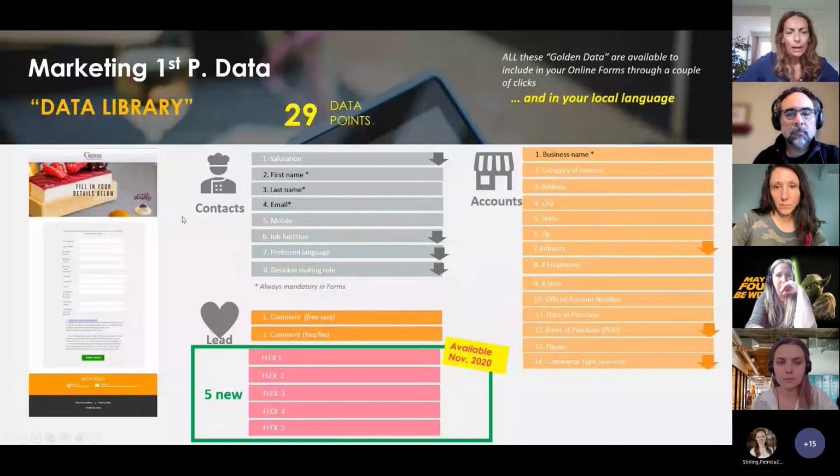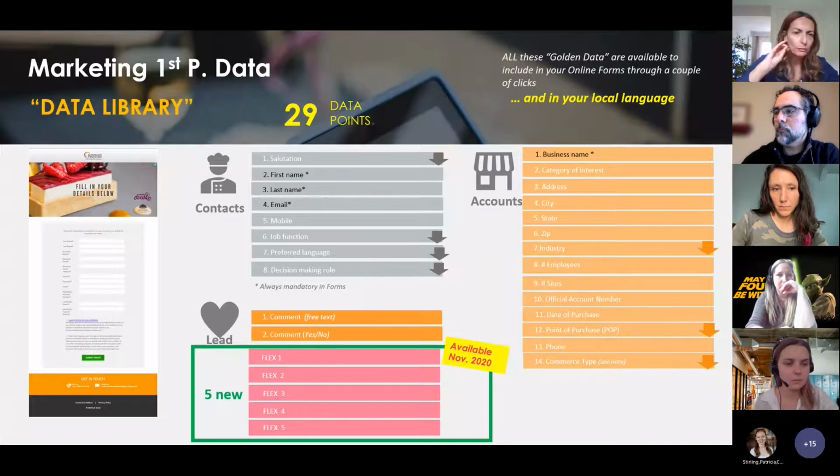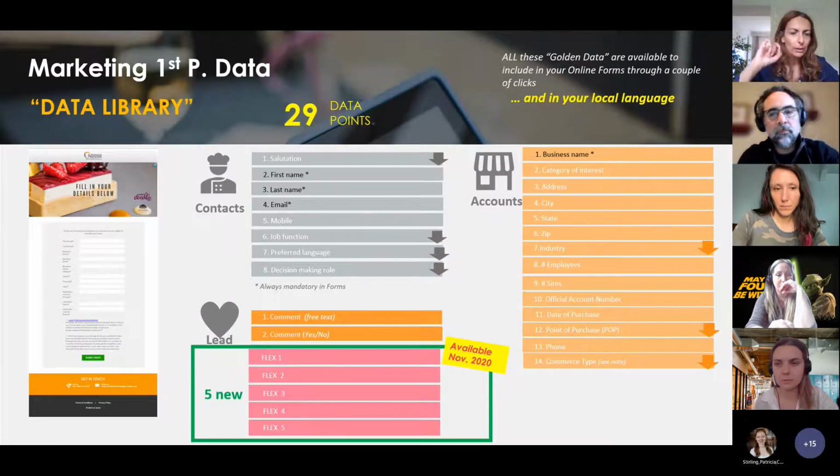I'm the global lead of campaign and data, and I've put in place 4 mandatory fields. So whether you're collecting data in Mexico or in Thailand or in Switzerland, there are always 4 mandatory fields. These are first name, last name, email address, and business name. We never have any record in Adobe with less than these 4 data points.